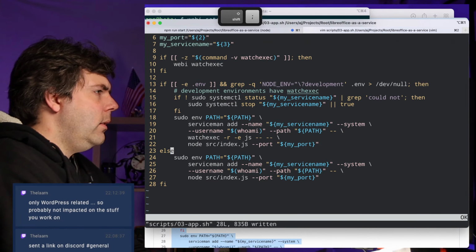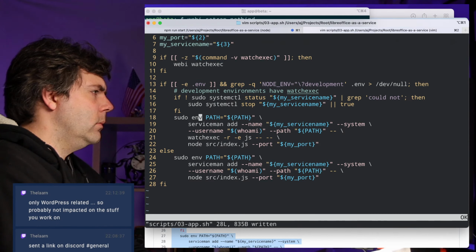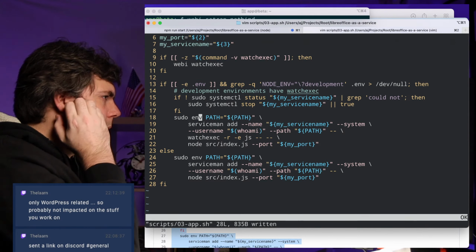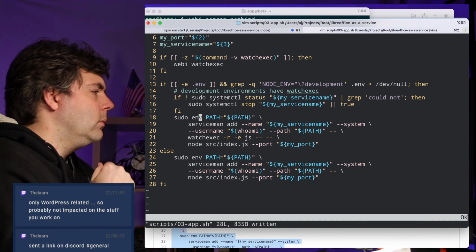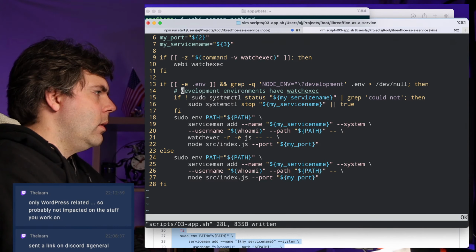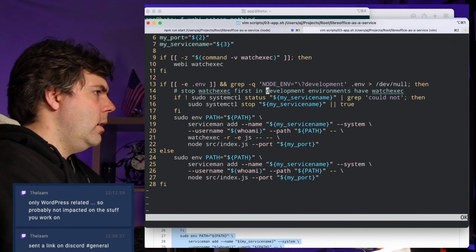All right, let's get this out of the way. Stopwatch exec first in development environments.